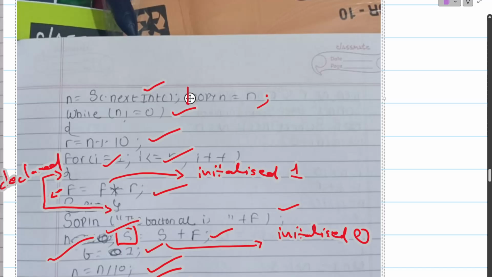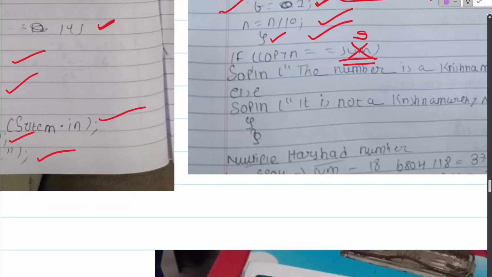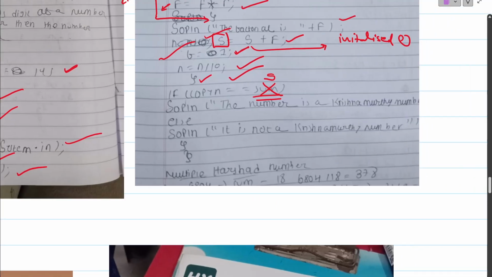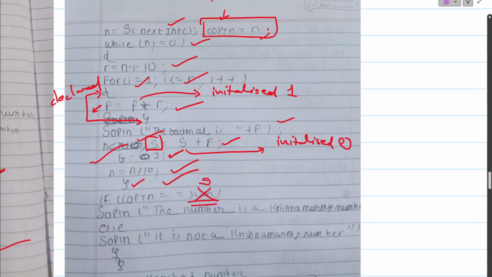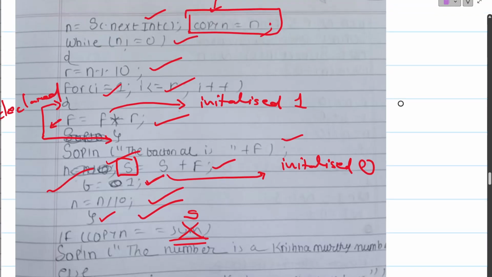That is why initially my n is very safely stored in copy n, right? But here I think it has to be declared. This is the problem. Can you see? Here it is only initialized. Let's see if it is declared previously. Yes, it is declared. Correct. As my original number n is changed in some other place, initially I have stored the copy of my n in copy n, so that copy n will every time be storing the original number, even though any manipulation is done in my variable n.